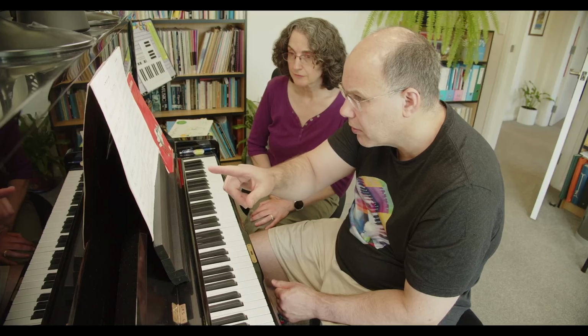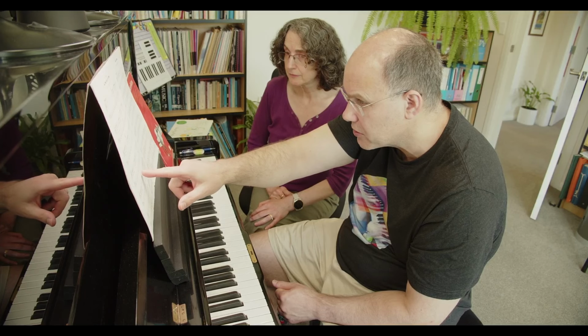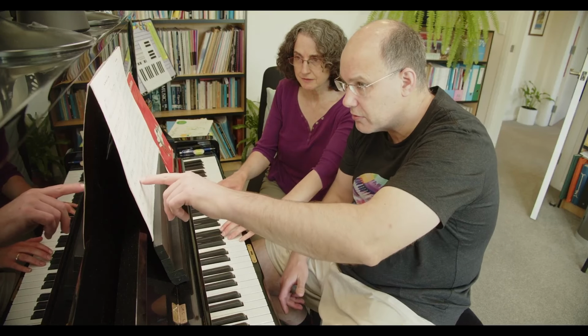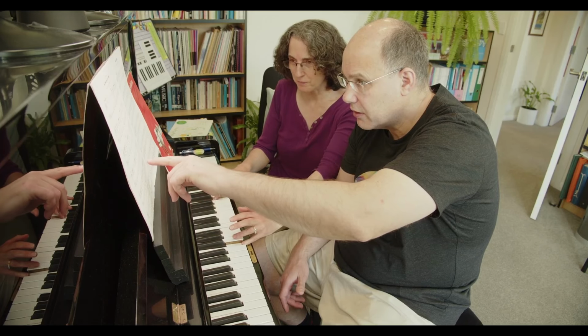Got my head around whether these ones are going up or down from the previous bar, because it diverges on some of them and it converges in the others. Those ones will go down because you've heard your, and then you go down to those guys. So this is a down, that's a down, and that's a down, yeah. Oh, I see what you mean. Because then they go. There's a. Yeah. I'm with you. Yep.